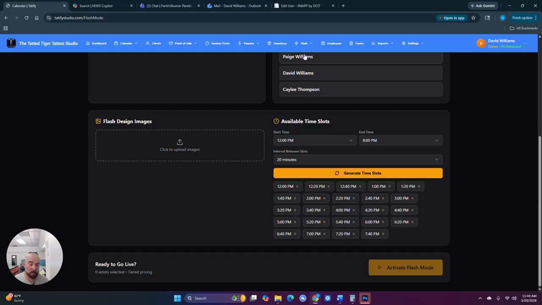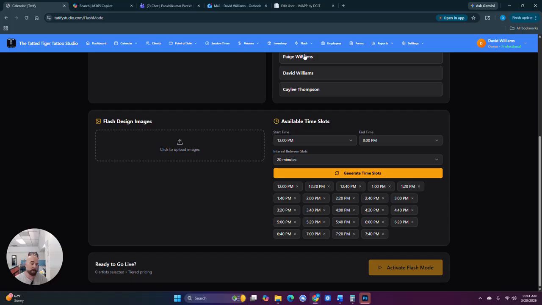And the cool thing is if you're an existing customer, just like if you were booking a normal appointment, it's going to ask you if you're existing or new. If you're existing, it's going to allow you to search for your name. It's going to require you to type in your passphrase. Every client should have a passphrase set up. If they don't, if the system sees that they don't, it's going to require you to create one. And this is basically like a debit card PIN, something that you're going to remember every time that you log in online to book.